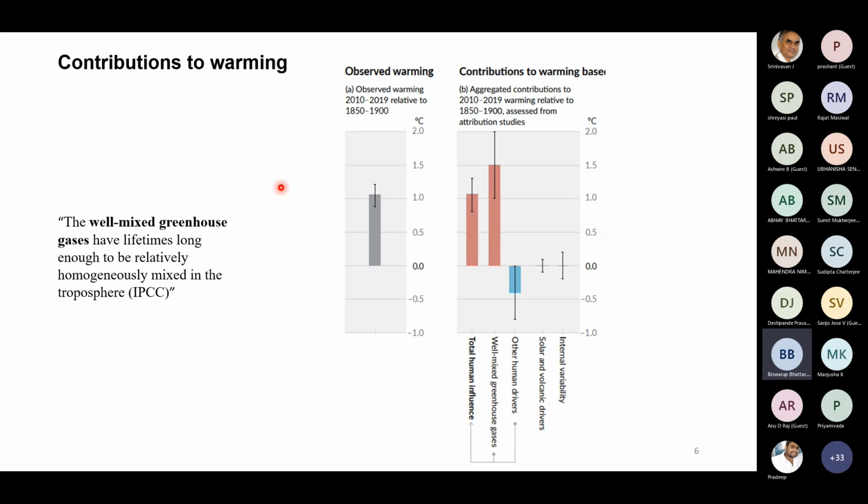The IPCC has also examined how much different types of climate forcing agents contribute to this, and that's shown in the panel on the right. Okay, so this is the total human influence, and this estimate is a bit over 1 Kelvin. Well-mixed greenhouse gases have the largest contribution to this, with CO2 the largest factor, which is partly compensated by cooling by other agents.